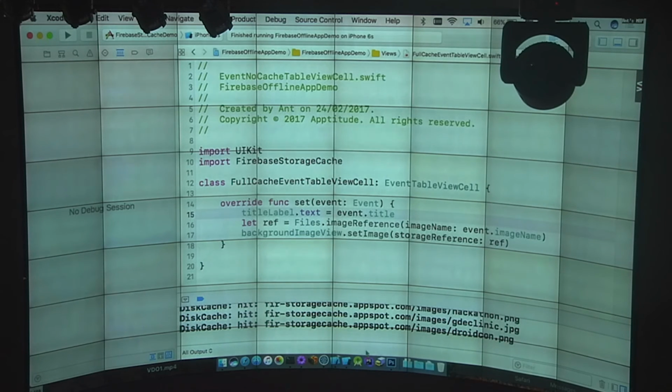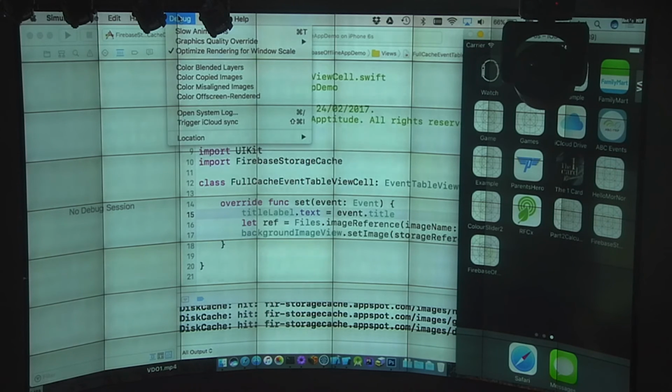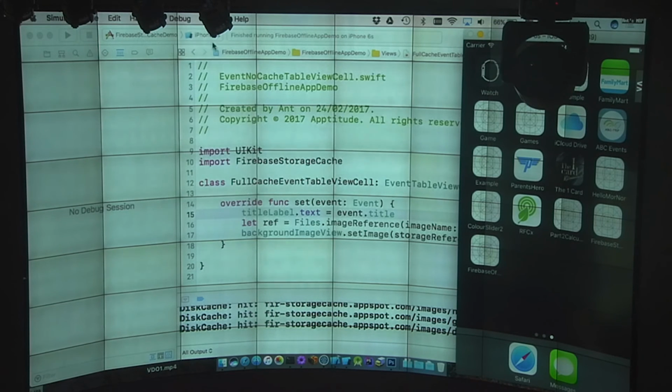Unfortunately, the iOS simulator doesn't give me any options to switch off the... You're going to have to trust me that I cannot switch off the internet. I could do it if I was on my phone, actually.